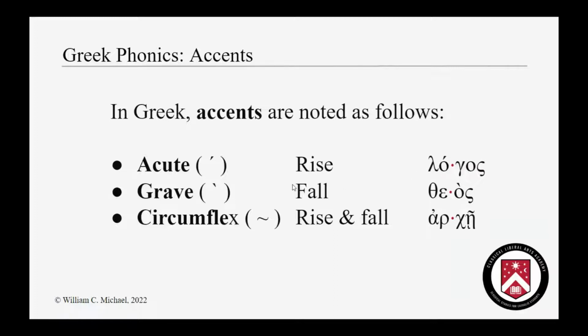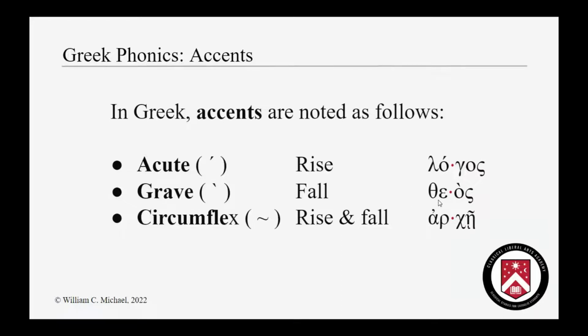The second accent mark is called the grav. Don't pronounce this as grave, it's grav. And this basically means a flat or falling pitch. You can see that the mark shows that we're falling as we read this syllable. So the grav accent is the opposite of the acute accent. The acute tells us to rise. The grav accent tells us to fall.